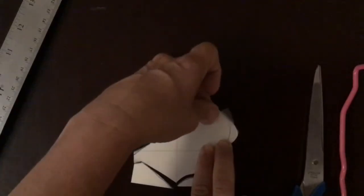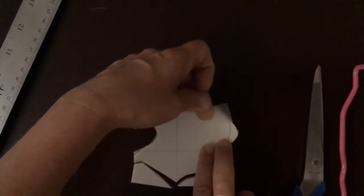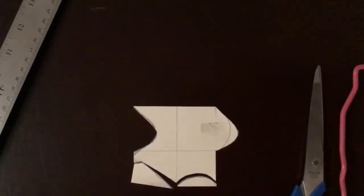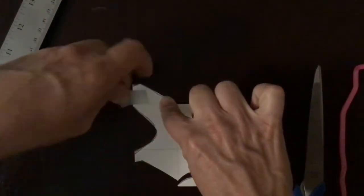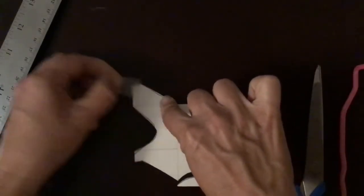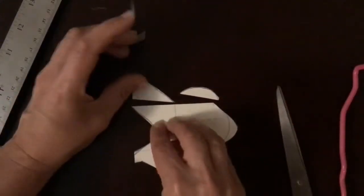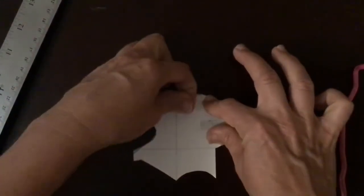Then I'm going to use a piece of tape. Sometimes we're so focused on getting the shapes to line up that we let the tape go off the edge of our tessellation — that causes problems and will make bumps in your final product. So make sure the tape does not go off the edges. I'm cutting my tape in half; I would rather make the tape smaller than have anything come off the edge. I'm lining everything up perfectly and taping it down. Oh, that's going to be such a cute little bunny!